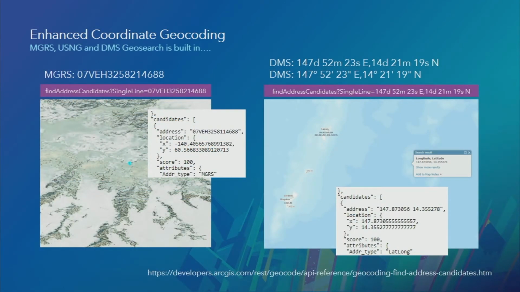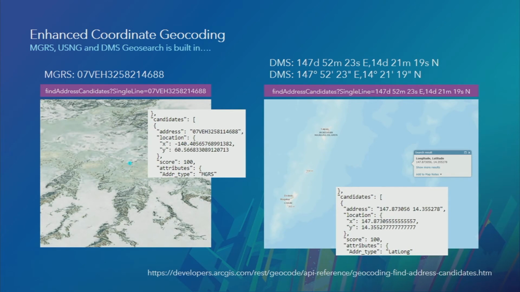Okay, some other things we've added to our geocoding capability. We have extended our world geocoding capability to support the MGRS coordinate system. It's built in, out of the box, it's there today. You can type in an MGRS coordinate, or you can batch geocode MGRS coordinates, and you can locate those on the map. I've got an example here of just a coordinate being passed in, and we return back the latitude and longitude for that, and we're able to locate that on a map. There are many organizations out there today that are interested in MGRS coordinates, a lot of national organizations that can benefit from this capability.